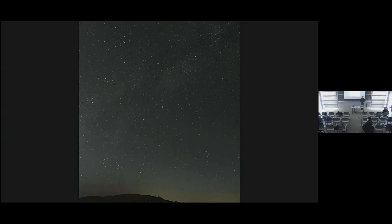So the strategy for our survey is, because we have limited time, we focus on nearby galaxies within 75 megaparsecs and look for holy grail events. But when such an event goes off, like 2018 AOZ, we get extremely deep and early observations of it. And that's sort of what we were gunning for in this survey.